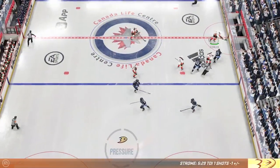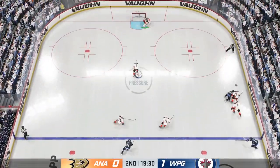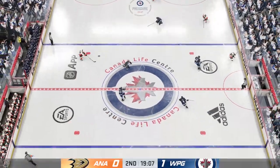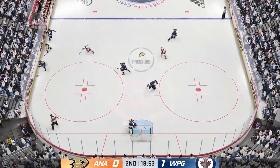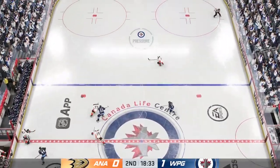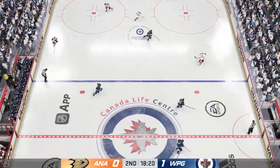They've got the puck after that neutral zone faceoff. Grabbed along the board by Ehlers. The Ducks scooping up along the boards. He takes the dish — can't stay on his feet after that hit. Anaheim's in on the offensive attack now. This is just a thunderous hit — talk about physical engagement. He got all of him. That was big time.